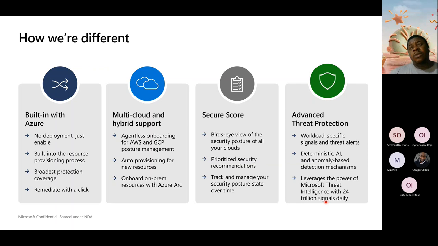For example, I had a session with some folks. I always log in from a certain region to a certain virtual machine. I did a demo, used the VPN, and switched to three locations: South America, North America, and Northern Europe. Immediately, it picked it up and began to give me a lot of things to do. Enable just-in-time VM access, enable this, prevent this, enforce MFA. It was telling me what to do because it recognized that there were different successful or attempted logins from different regions. So it's always working around the clock.